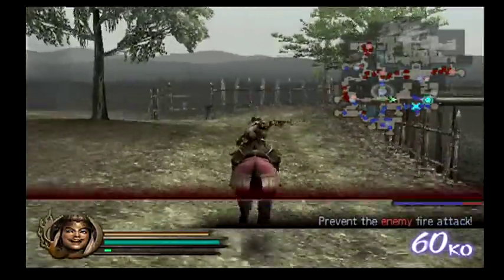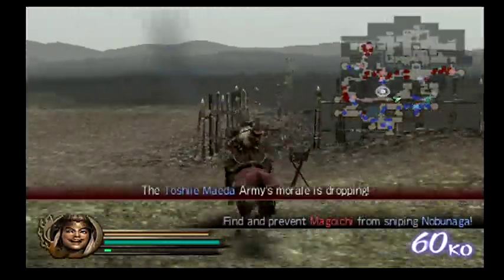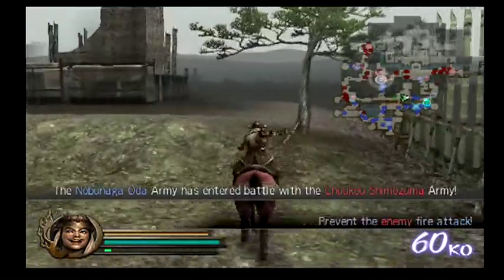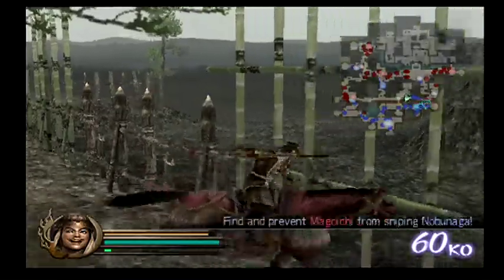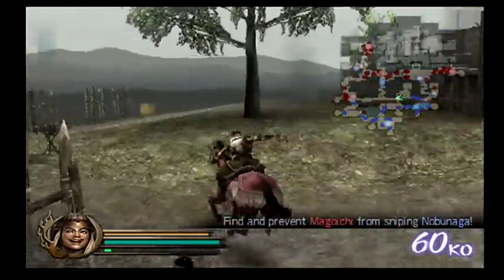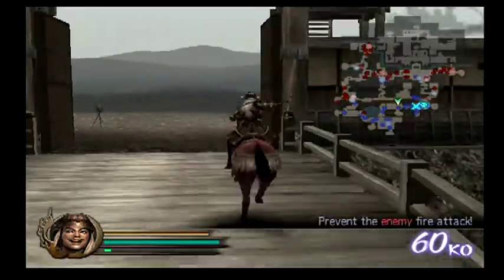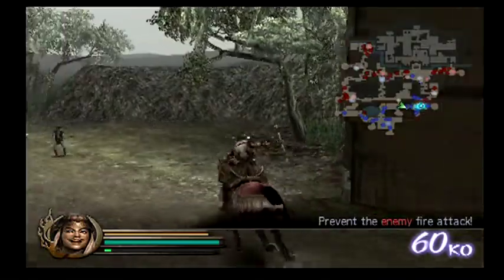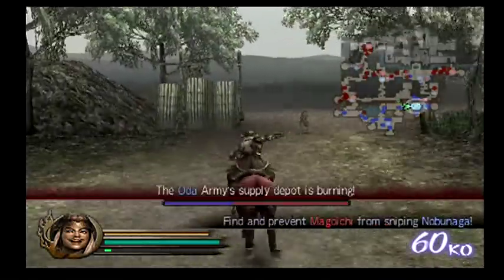What we have to make sure we stop is the, whatchamacallit? We have to let Magoichi fail, or succeed. Okay, so it went that way. So I think it's gonna succeed, I'm pretty sure, in burning the food storage, because I could not get here.